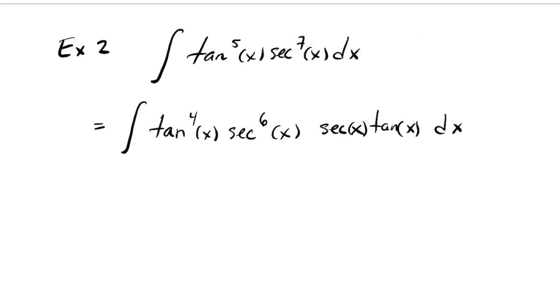Let me hint at my strategy this time beforehand. Secant times tangent is the derivative of secant. So if I were able to let u equal secant, then things are looking pretty good here. But this thing needs to get replaced in terms of secant. Well, good news. I have an even power of tangent. Our identities, you can stop the video and look back. We can write even powers of tangent in terms of secant. Let me do the details. So I'm going to write this as tangent squared, squared.